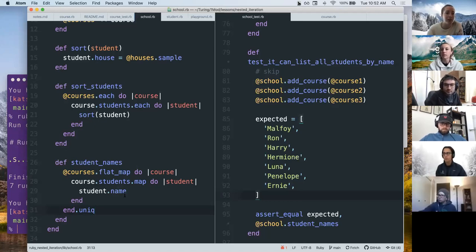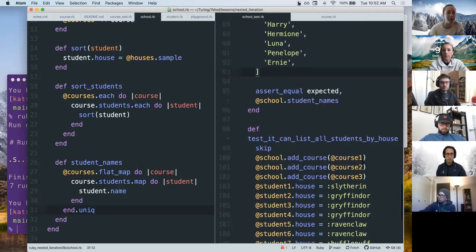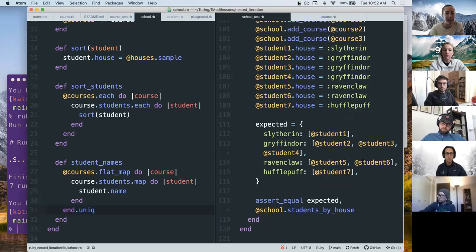Yeah, so my group, once we moved on to the next one, we were wondering if it would be more reasonable, if this was an independent challenge, to make a helper method. I know that's a little bit outside of what we're supposed to be doing in this lesson, but I was just curious.